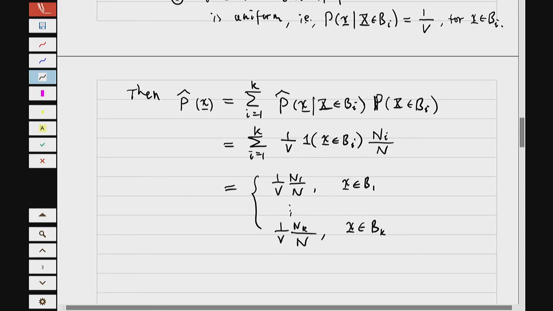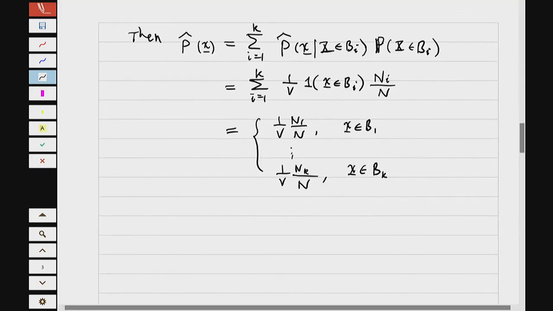In fact, if you just look at this, it makes a lot of sense. You don't need the intermediate steps, really. If you just think about how I can find the density function using this histogram method, I just assume that everything is flat inside each region, and then the probability of each region is simply the ratio of those numbers. You don't really need to go through the middle steps. Adding the middle steps just made this idea more rigorous, mathematically derived.